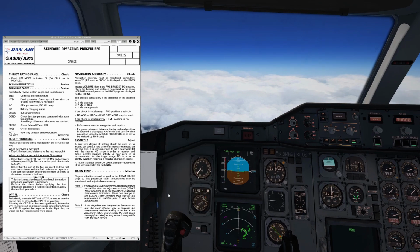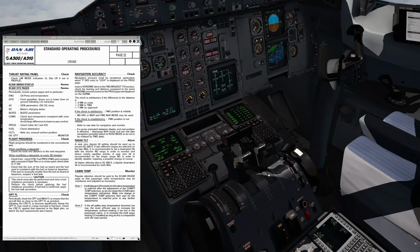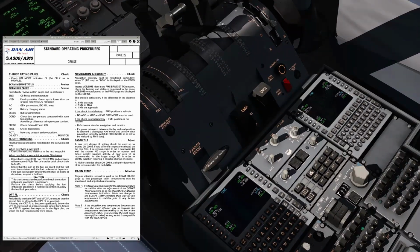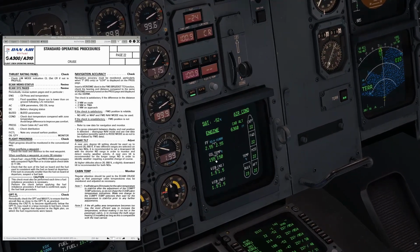Cabin temperature. We monitor the cabin temperature, so regular attention should be paid to the ECAM cruise page. Now the generic page, once we deactivate all the pages on the ECAM here, is a generic cruise page with different important information, so the cabin altitude, the temperature, and some engine indication, fuel flow, oil temperature, etc.